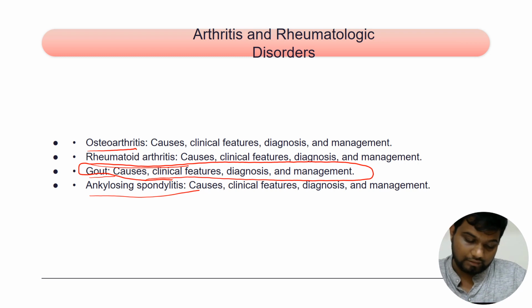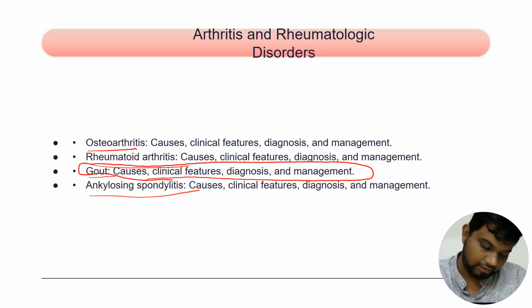And apart from that, you have ankylosing spondylitis. They may give you the X-ray picture of the bamboo spine, which we already discussed in medicine rheumatology, and ask for the spot diagnosis. You have to think of ankylosing spondylitis. For rheumatoid arthritis, they may give you a clinical vignette based question, or show the deformities seen in rheumatoid arthritis and osteoarthritis and ask about them. So four diseases in rheumatological disorders: osteoarthritis, rheumatoid arthritis, gout, and ankylosing spondylitis. You have to remember that, people.